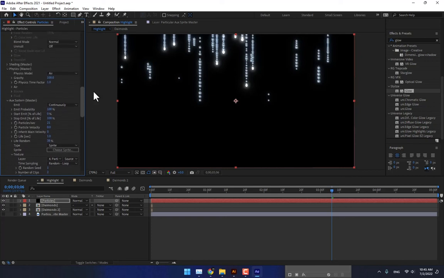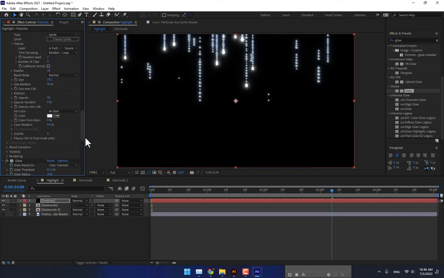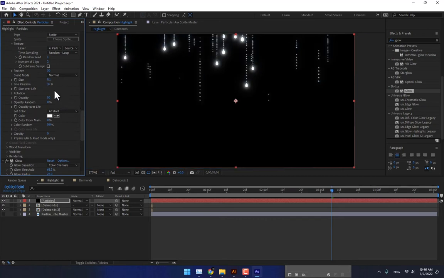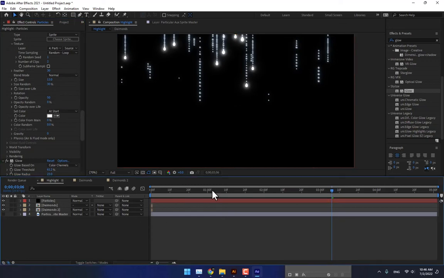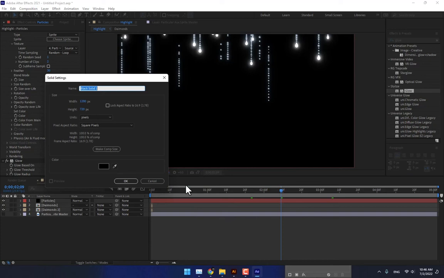And change the size of particle. Press Alt. Good. And down the size of continuously 12, 13. Good. And now right click, create another new solid.